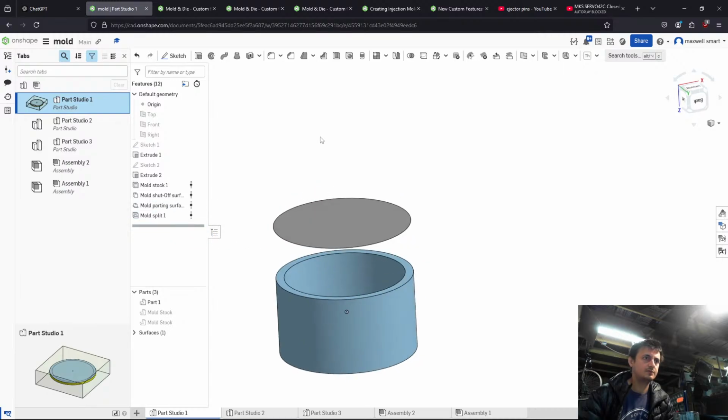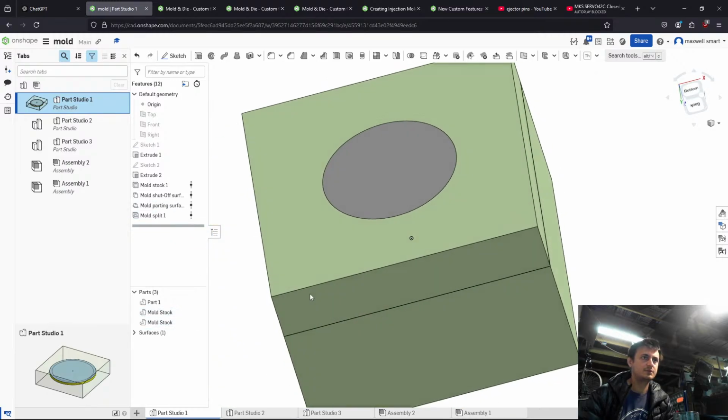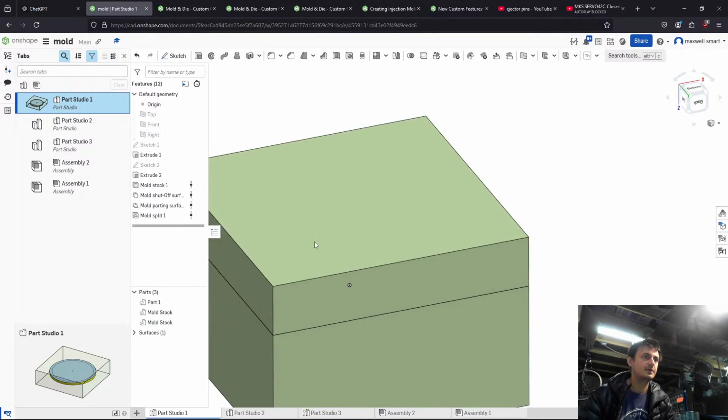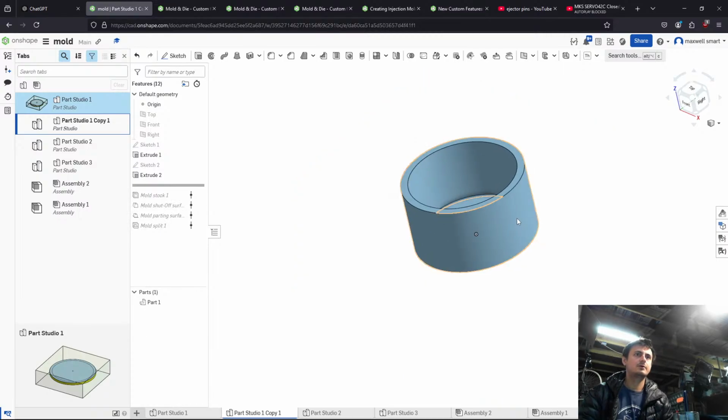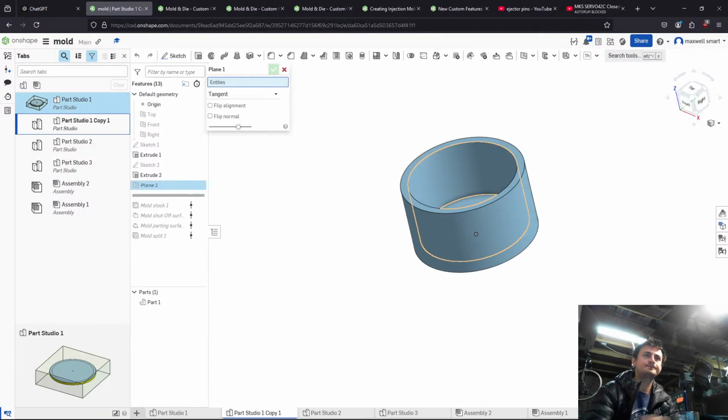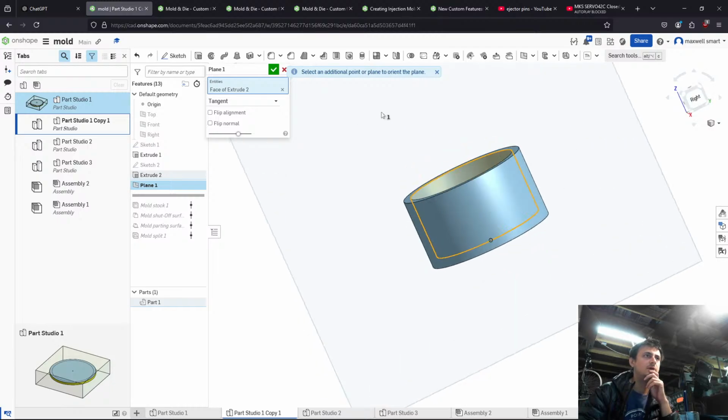This works, right? So we actually do have two things. We can hide this surface. Okay, but we want to go back to, can we just duplicate Part Studio? Okay, so what we want to do is go back to here. Great, and then we want to make a plane on here.